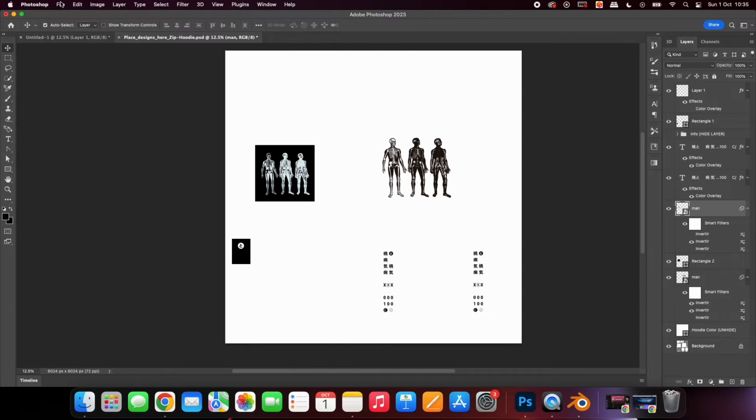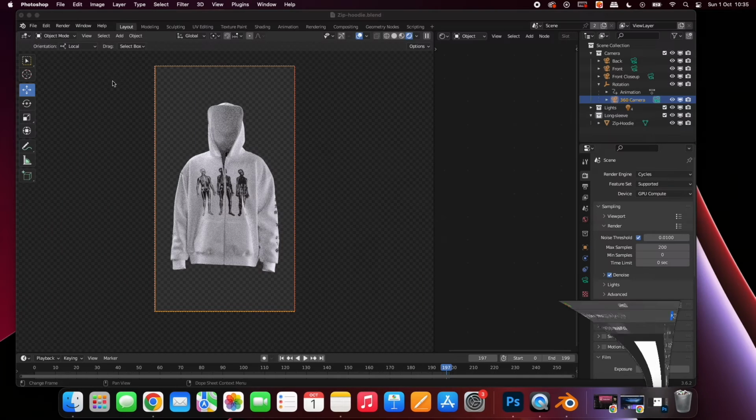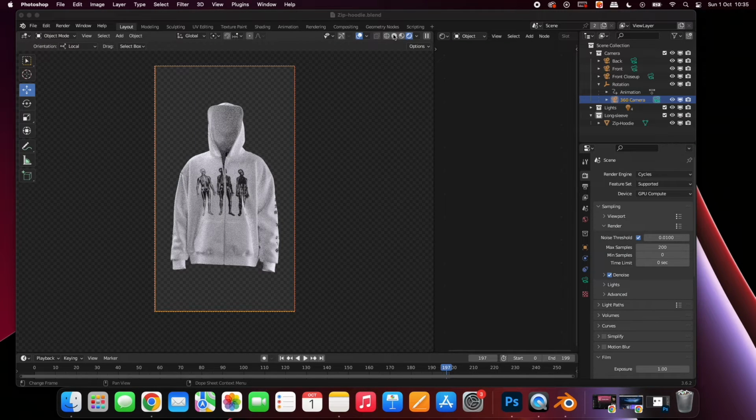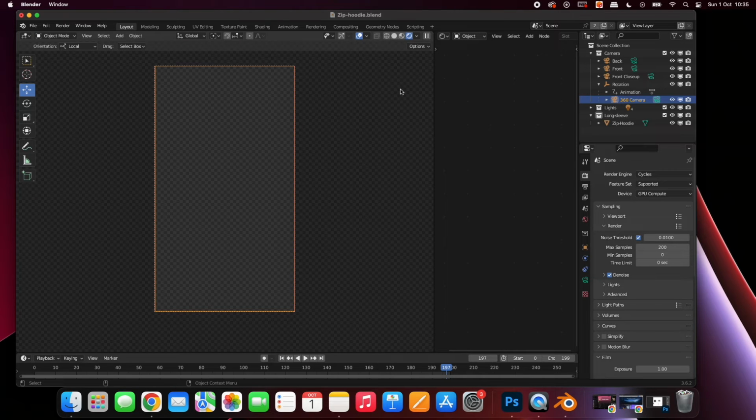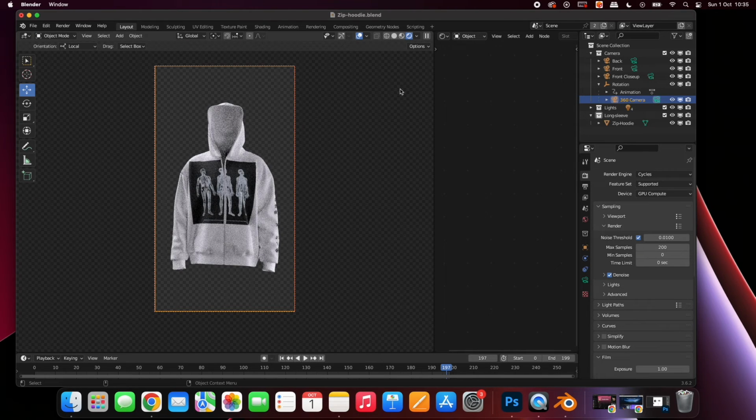Save the file and go back to Blender. Select these two icons to refresh your design. As you can see, the design is slightly too large, so let's adjust it one more time.